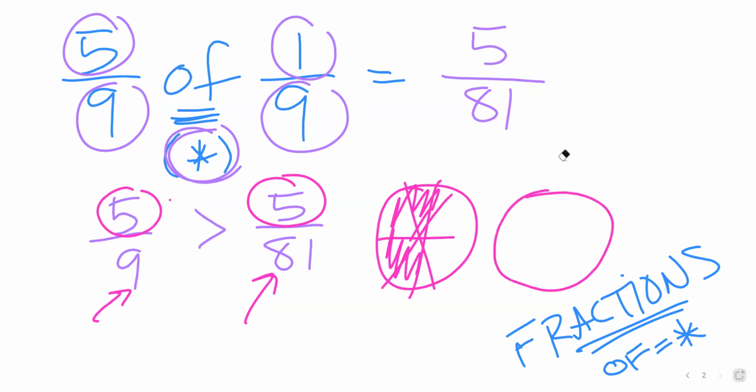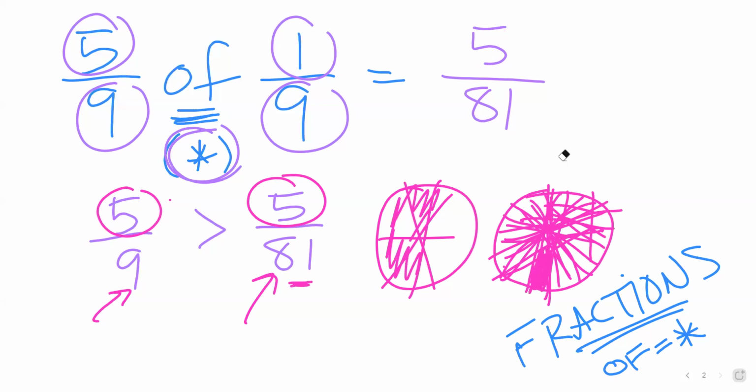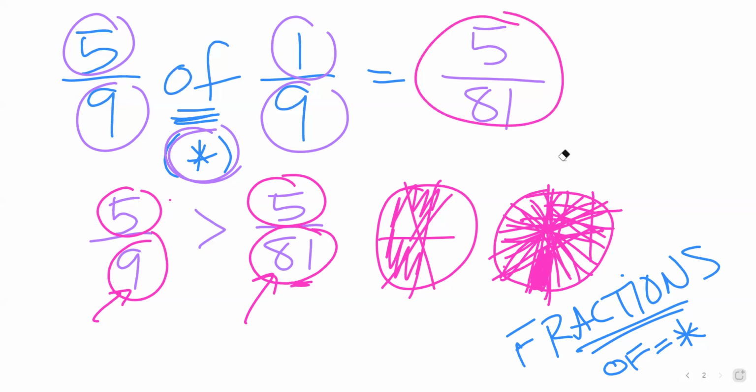And then at 81st, that's literally like saying I have to take a pizza and cut it into 81 pieces. Again, seriously, this isn't really 81. It's not even accurate, but I think you get the point. It's going to get so much smaller. And then you have 5 of them. So that would maybe only be a smaller section like this. You kind of know that without modeling by knowing that the larger the denominator, the smaller the piece. If I take something and cut it into 9 pieces, those pieces will be larger than if I took the same thing and cut it into 81 pieces, right? That's going to get tiny, tiny. 9 times smaller-ish, kind of, maybe. Anyway, that one checks out. So 5/81, there's my answer. So again, let's play around, right?